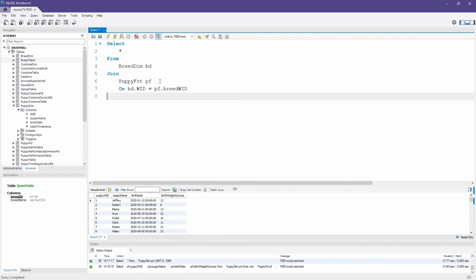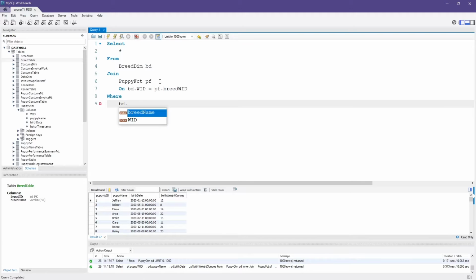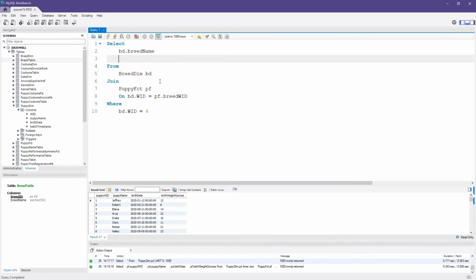Want to limit the data coming out so you can see it. We can have our where clause. In this case, we only want to see where the wid is equal to 4, just as a choice of one of the many breeds that are in there. What do we want to see in our output? I put the star in there just as a placeholder so that the query could go ahead and help fill things in for me. It's your choice how you do this. Let's look at breed name, and let's go ahead and look at the fact table of birth weight, just in case we want to know how much these different puppies weighed when they were born.